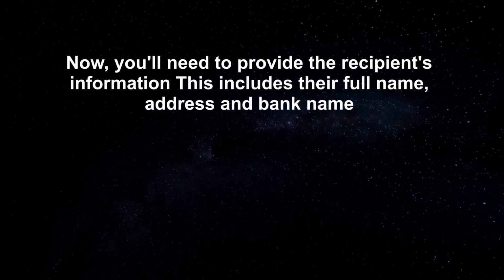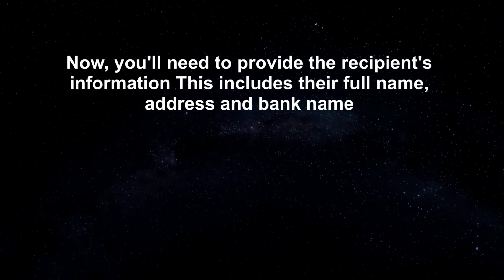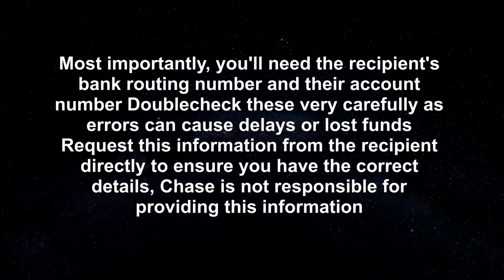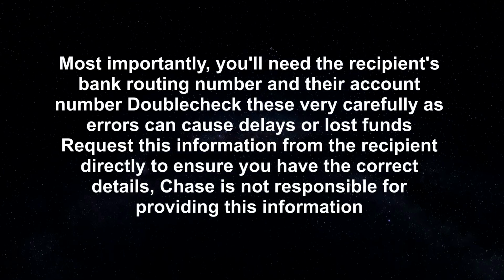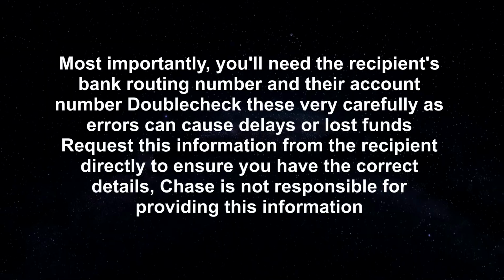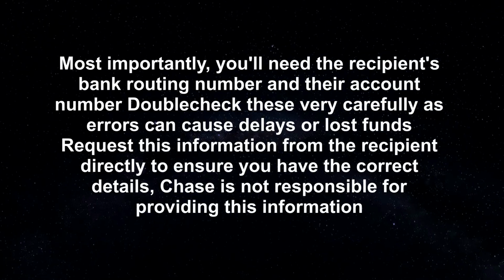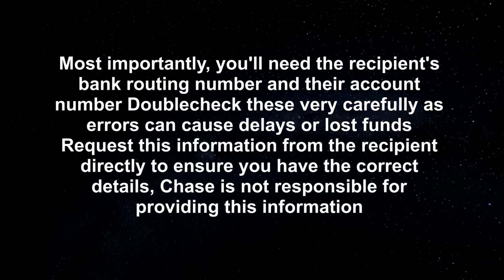Now, you'll need to provide the recipient's information. This includes their full name, address, and bank name. Most importantly, you'll need the recipient's bank routing number and their account number. Double-check these very carefully as errors can cause delays or lost funds. Request this information from the recipient directly to ensure you have the correct details. Chase is not responsible for providing this information.